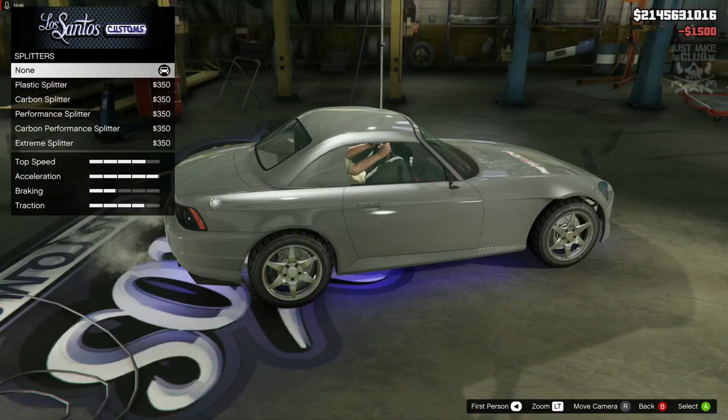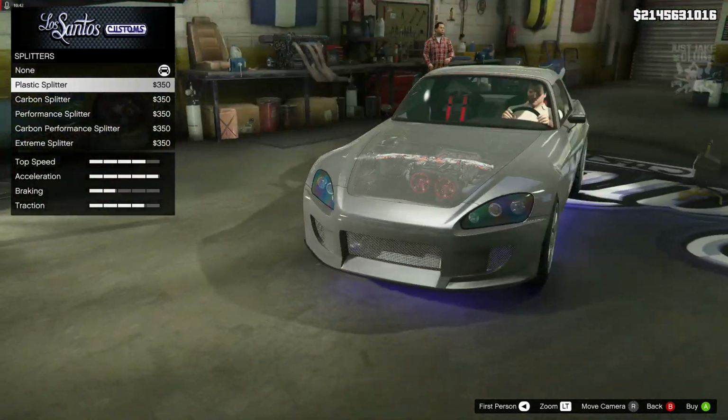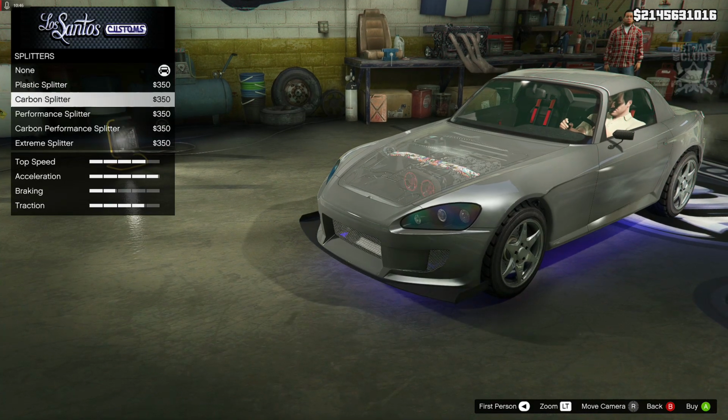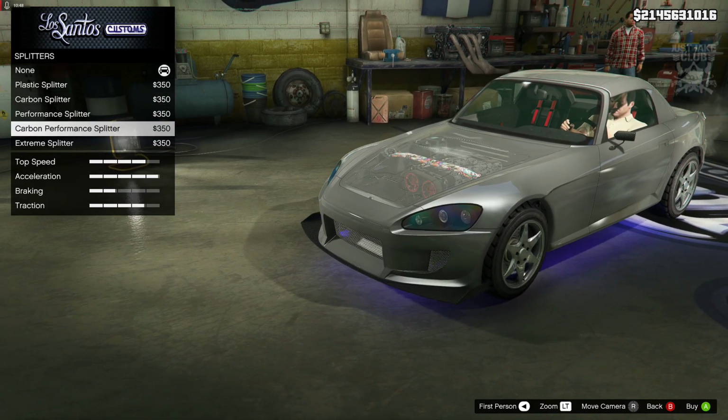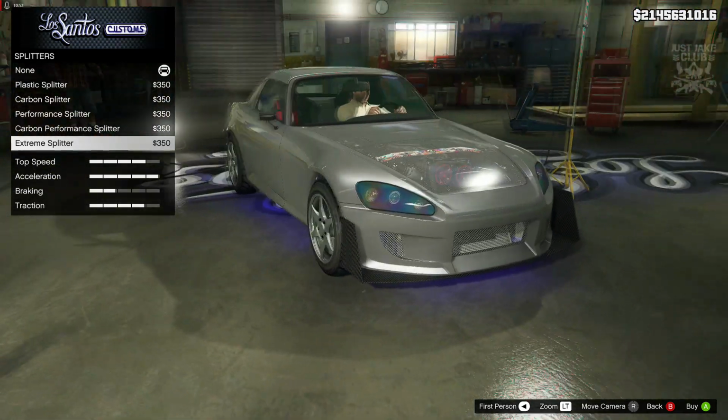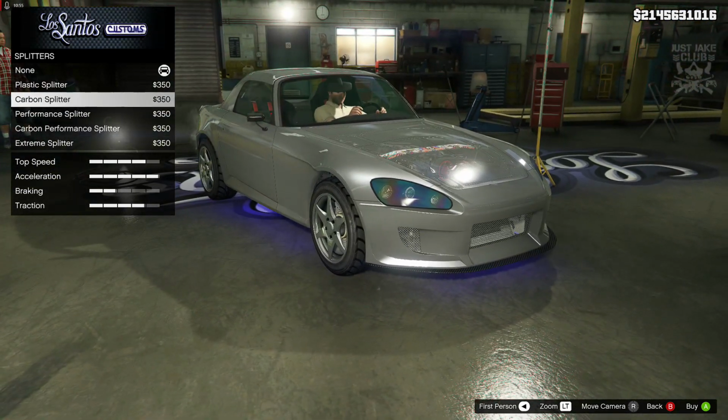Then we've got a splitter option. So we've got a plastic splitter. Nice and subtle. I like the look of that. Then the carbon splitter. Again, nice and subtle. Performance splitter goes a bit more crazy, then the carbon performance and the extreme. Now that is extreme. We're going to go with a carbon splitter. Matches up with my wing mirrors that way.